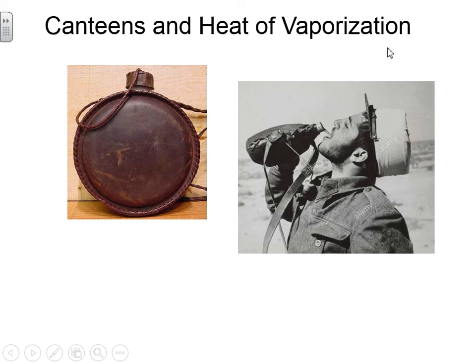Now, a canteen is a water jug that has been used for ages and ages, thousands of years, by weary travelers and soldiers and so forth. It's essentially some sort of vessel that contains water for your journey, and you're going to go through the desert, or you're going to walk for a long while, so you need a container to hold the water in. Interesting, what they did is they actually covered this vessel, this canteen, with some sort of cloth or a leather. If you can just catch a rabbit, skin the rabbit, and take the necessary cloth, or from any animal, and you cover it.